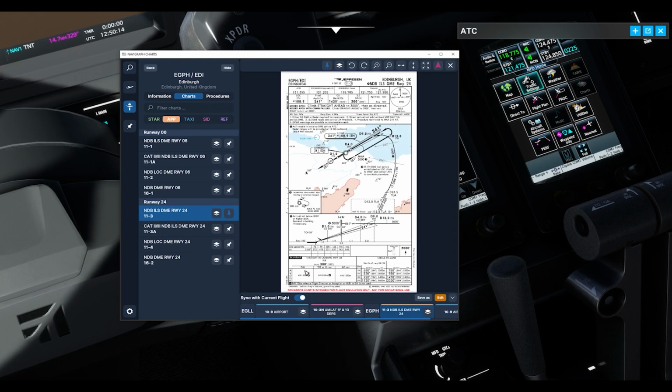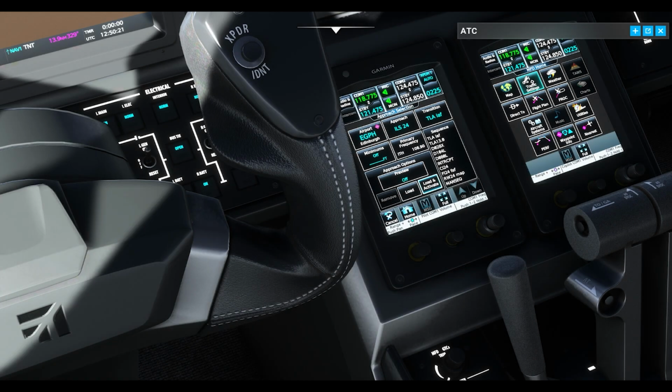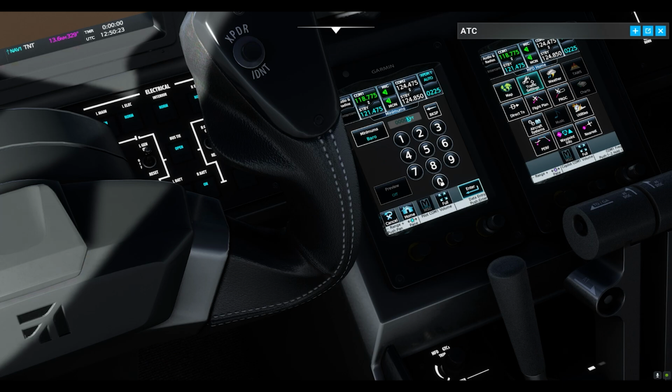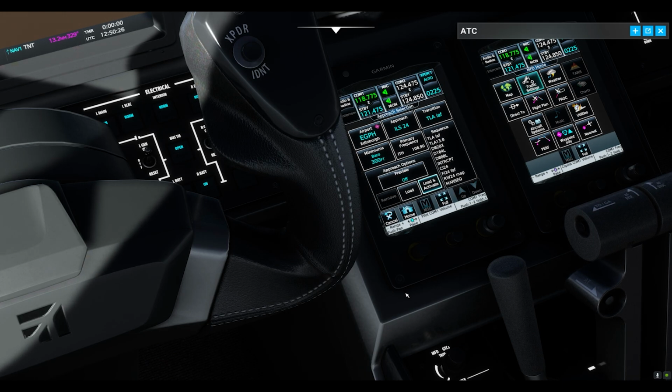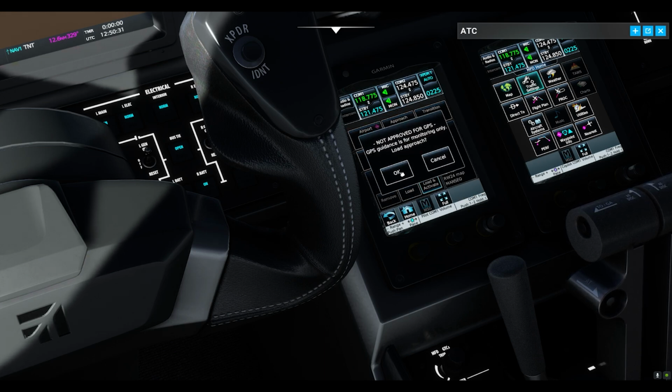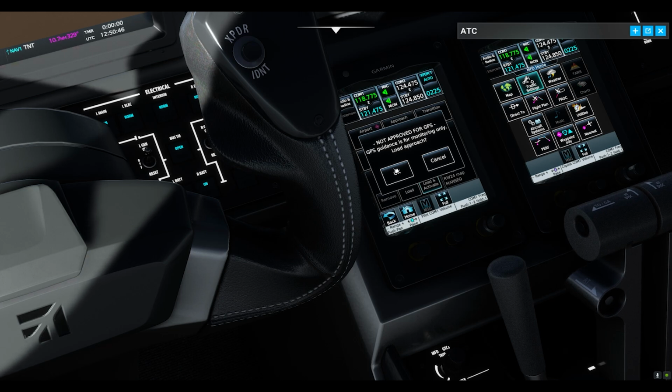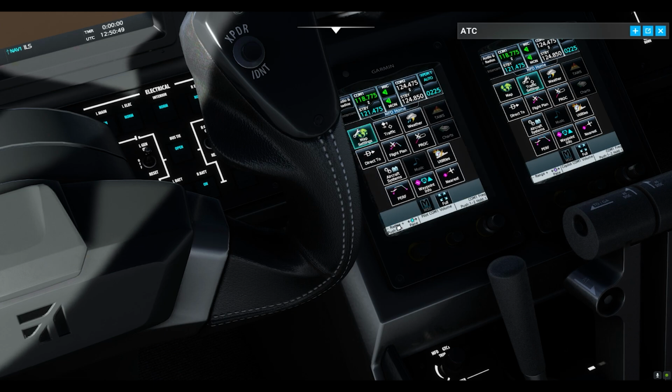So, full approach lighting systems in force, RVR minimum of 550, and we've got a DA of 300. So, we can pop 300 in there. And we'll just load it. And it says here, not approved for GPS guidance. So because this is actually an ILS procedure, it's based on the aircraft's navigation radio. So it always puts this warning up on Garmin systems to tell you that actually you shouldn't be flying the approach on GPS. You should be using the actual ILS signal.